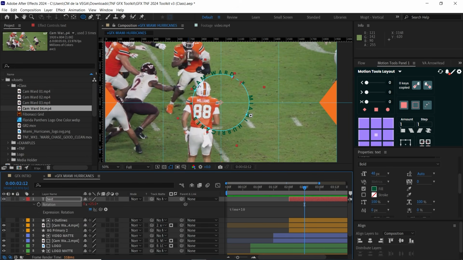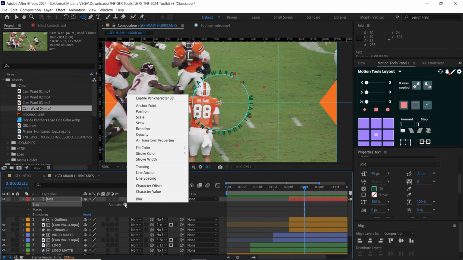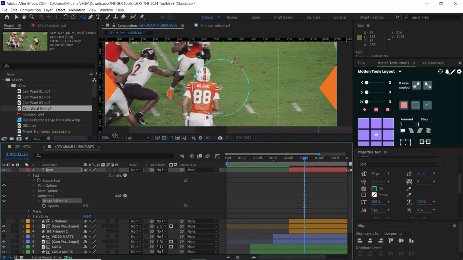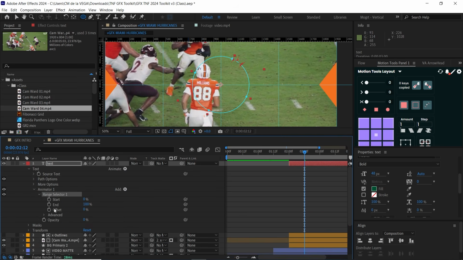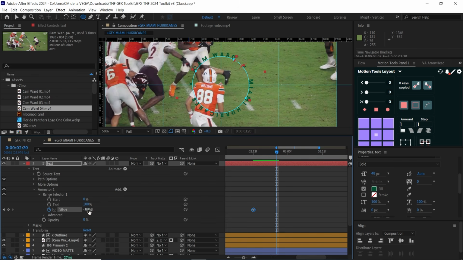And then from here, we can just fade this out. We'll fade it out using the per character animator. So we'll go to the opacity, and we'll make it 0. Let me move this up. We'll go to the range selector. We'll go to the offset, make it -100. Let me zoom in. And then let's see, at 220, we'll make this 100.